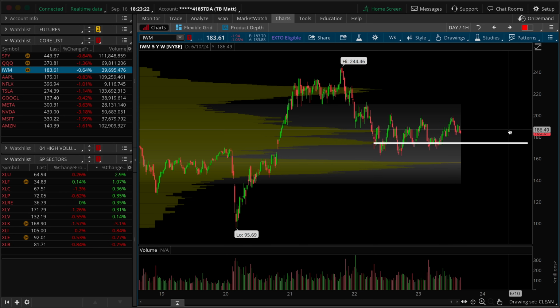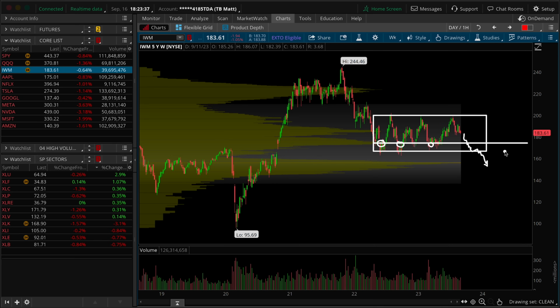I wouldn't bank on it, because if we do start to slip that, what would that suggest? Anybody who's been building a long position at the bottom of this range as a range trader, just playing ping pong back and forth, if those people start to become underwater, obviously there can become a lot of sell side pressure with this acting as overhead supply. So just because the volume support is there does not necessarily mean that it is a bullish indication.